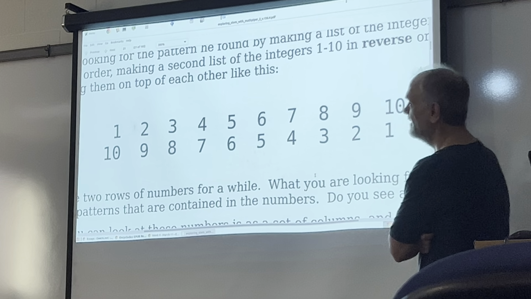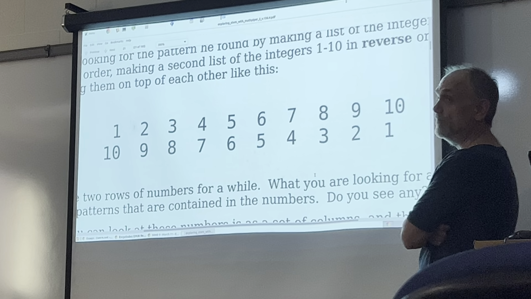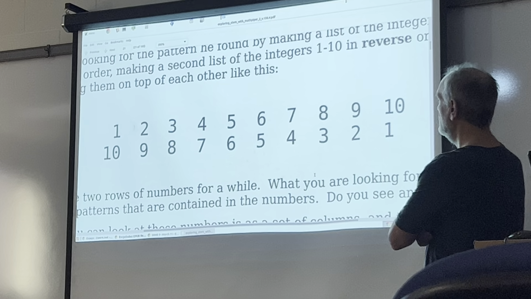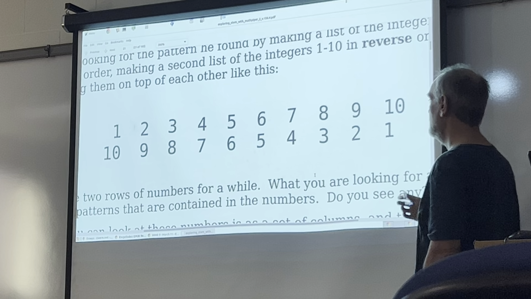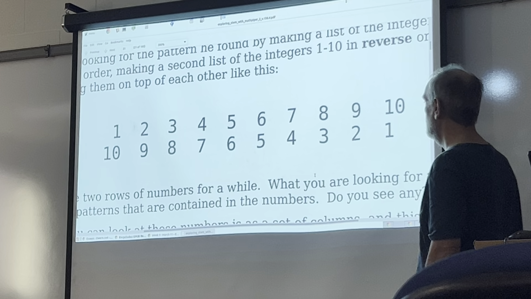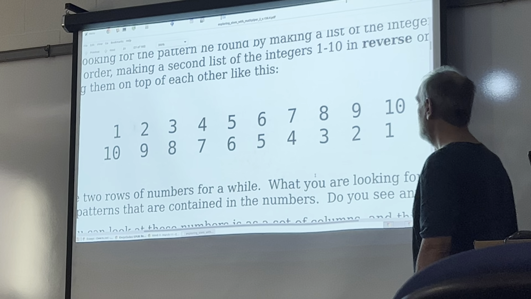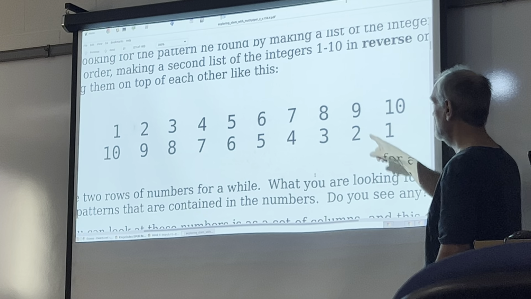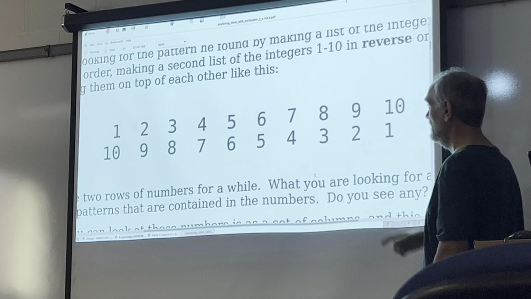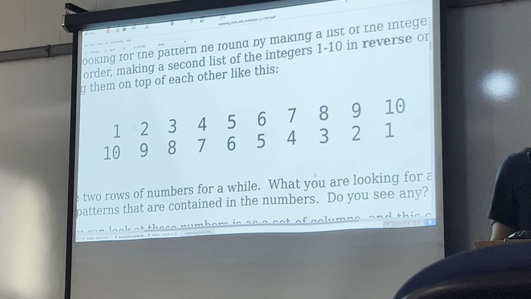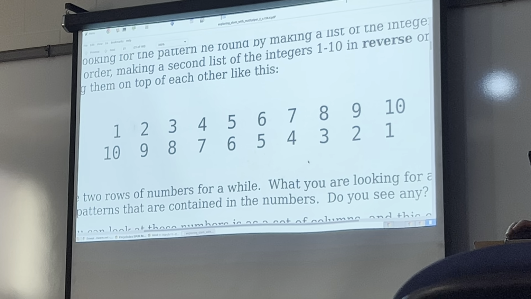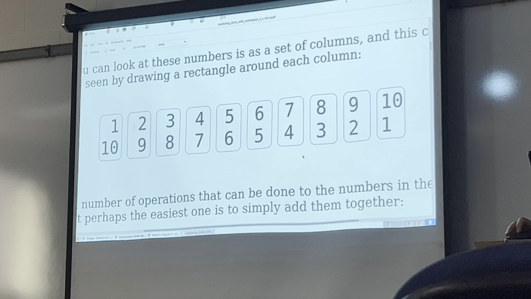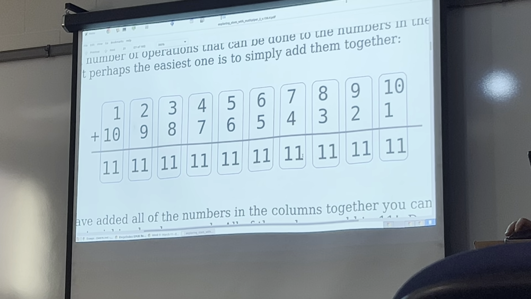You've got two of the same number? Well, you do, but what operations can you do? What would pop out of this? What can we do with 10 and 1? Add. What is 10 plus 1? 11. What's 9 plus 2? 11. What's 8 plus 3? 11. Yeah, so there's a pattern here, like a pattern within a pattern. So you look at these numbers like this, and then you add them up, and oh wow, look at this. They all add up to 11.